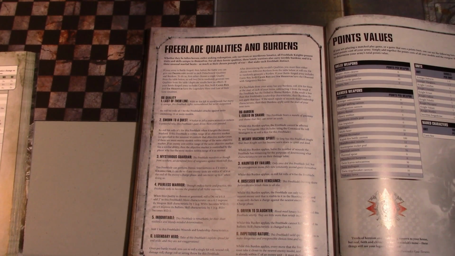If your Battleforged army includes Canis Rex, both Canis Rex and Sir Hector have the legendary hero and last of their line qualities. After determining the model's qualities, you must then either choose 2 burdens or roll a d6 to generate a burden. If your Battleforged army includes Canis Rex, both have the Obsessed with Vengeance burden. If a free blade from your army has any burdens, roll 2d6 for them at the start of each of your turns, subtracting 1 from the result if the free blade has the Exiled and Shame burden.